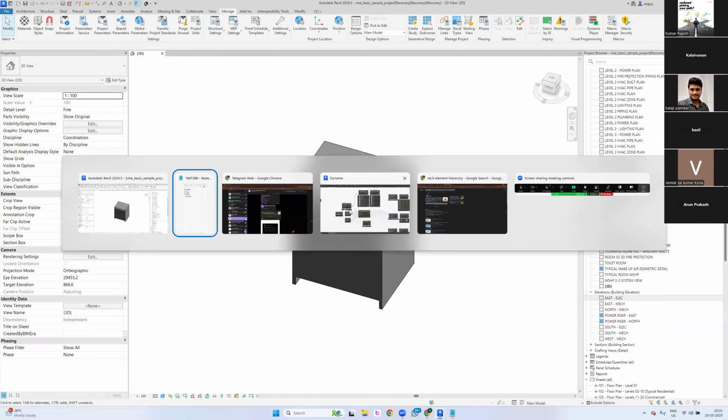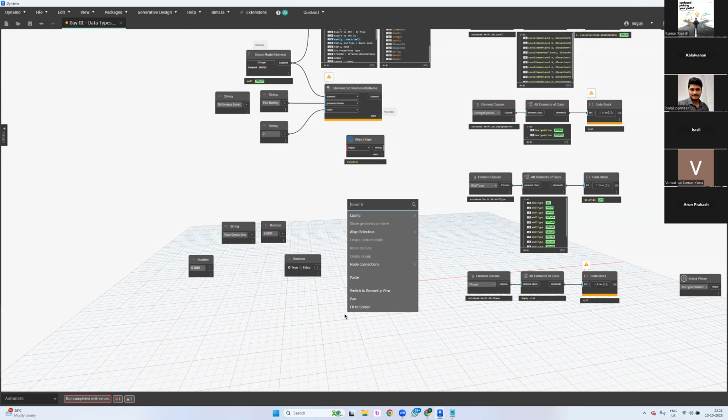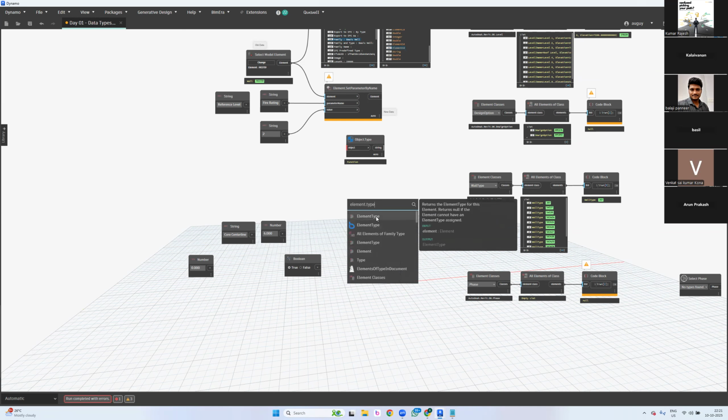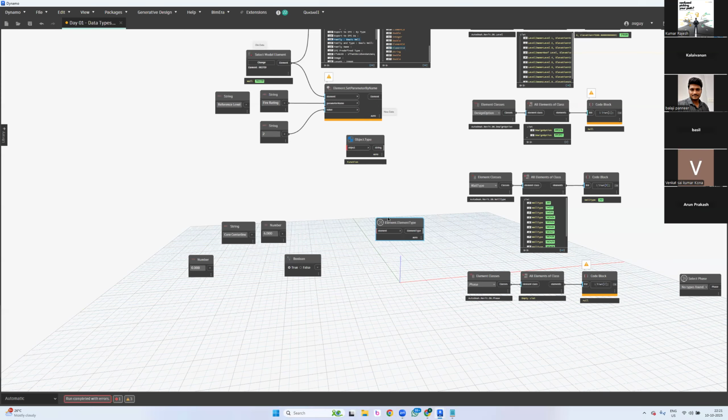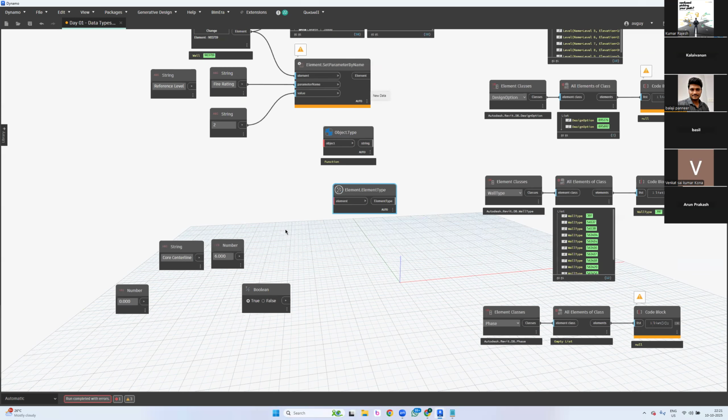Now, how to get this in Dynamo? Very simple. I'm asking Dynamo, I have an element. Can you please get me the element type of it? So when I connect an element, it's going to give you an element type.